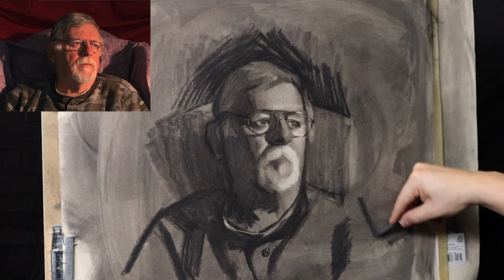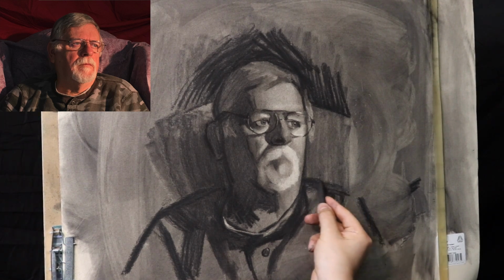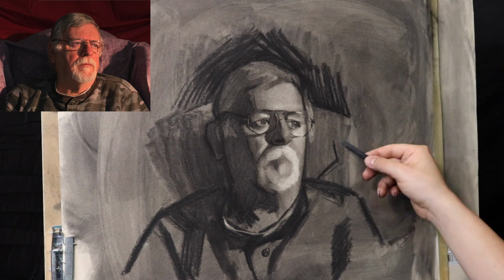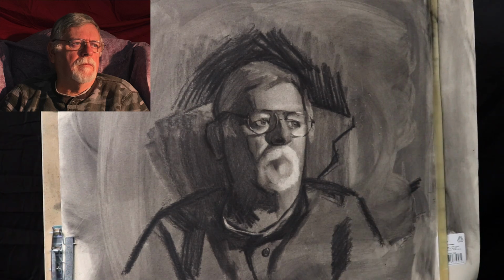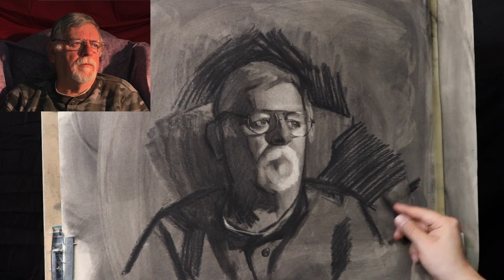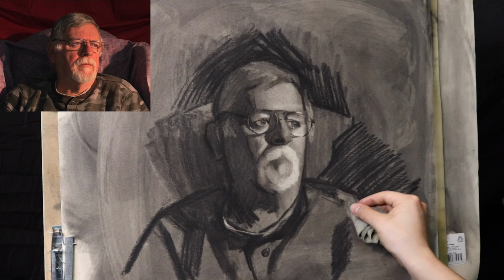Little dark shape here. So let's suppose that the corner of his shoulder goes out to about here. Now there's going to be a little cast shadow from the rim of the chair. Something like that. Let's fill that in. Oof, that's lots of fun. Let's go in with the chamois, subtract that light.